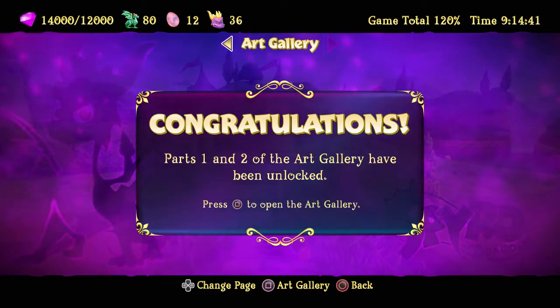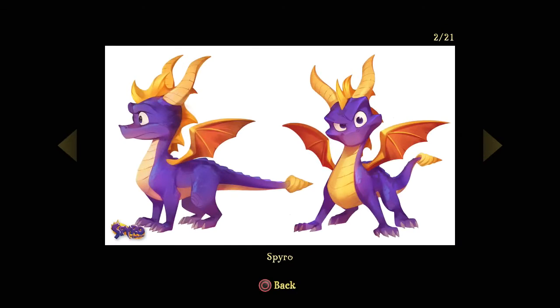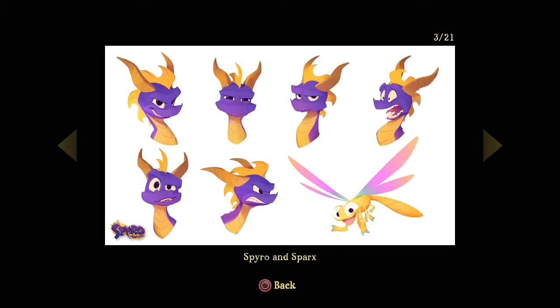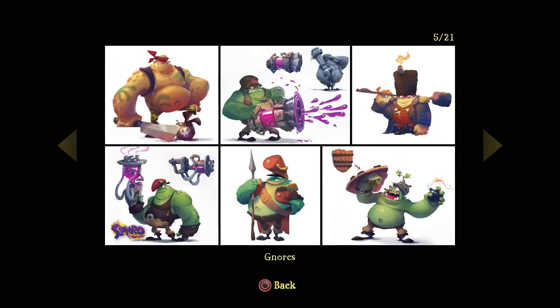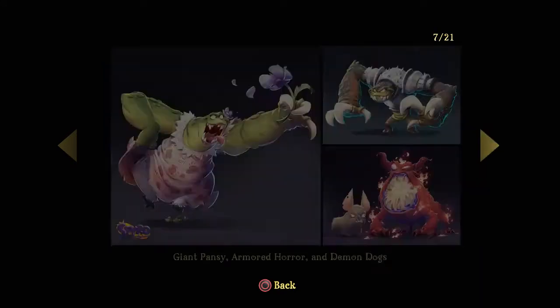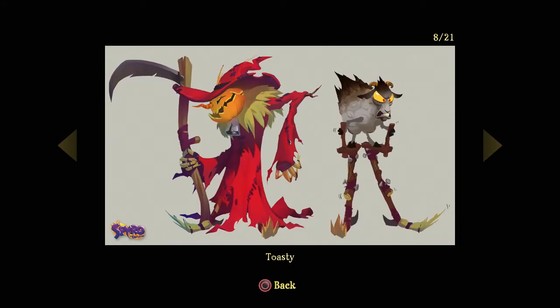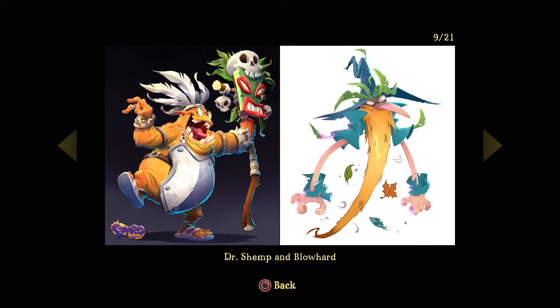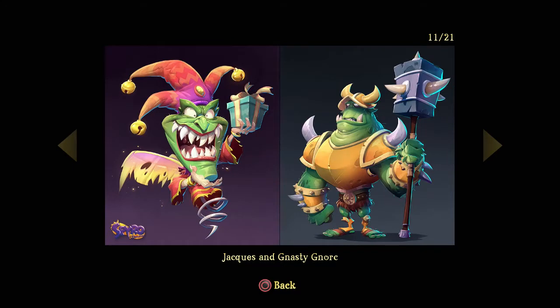So, let's see the art gallery. So, it's pretty cool. Pictures that you can pause and view them if you want to. So, yeah, it's 21 apparently, but although maybe this is only part one. I don't know, is this all of them? I guess we'll see, but yeah, really cool concept art toolkit here.